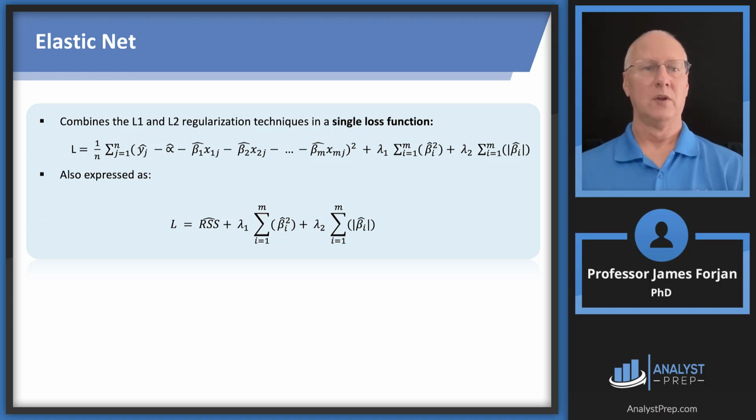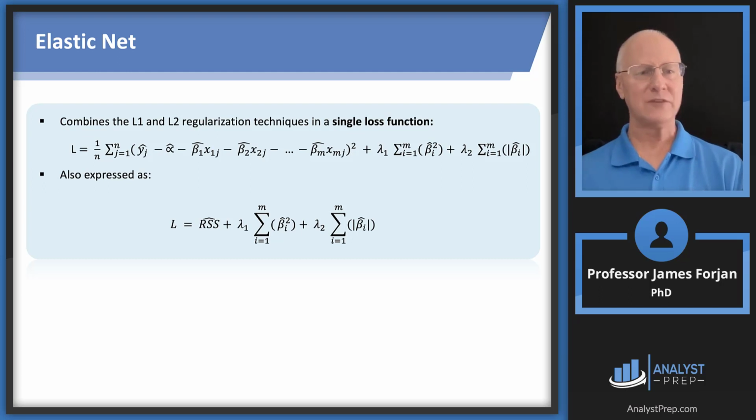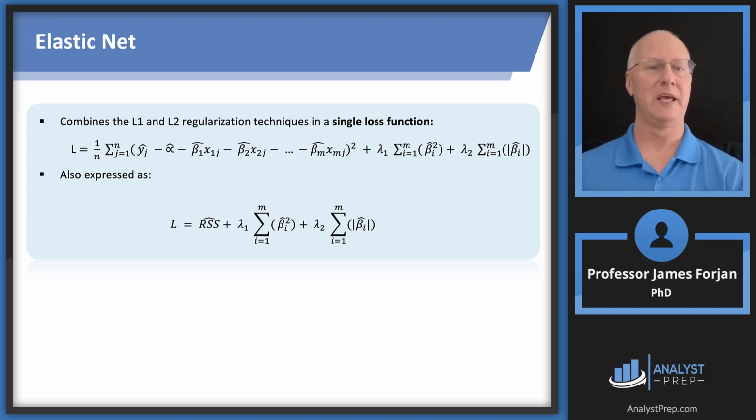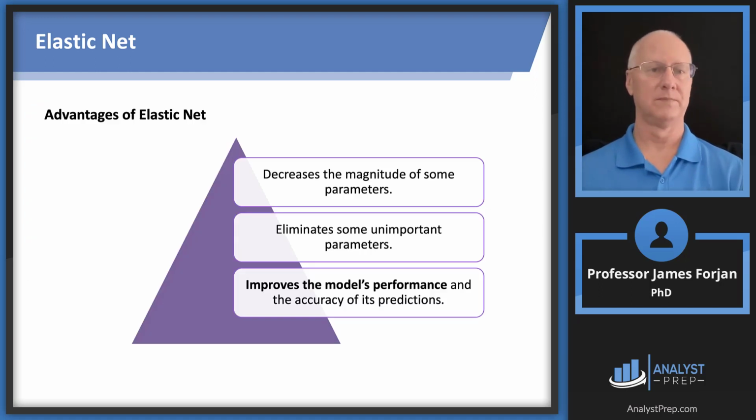Now, what happens if you say something like, you know what? In lots of quantitative analysis, we go ahead and try to take the best of both models. Well, that's what this elastic net is. It just combines the L1 and L2 regularization. So skip all the way out to the far right. We have an alpha 1 and a lambda 1 and a lambda 2 with the beta hat squared and the absolute value of the beta hat. So the elastic net, of course, is a combination penalty model.